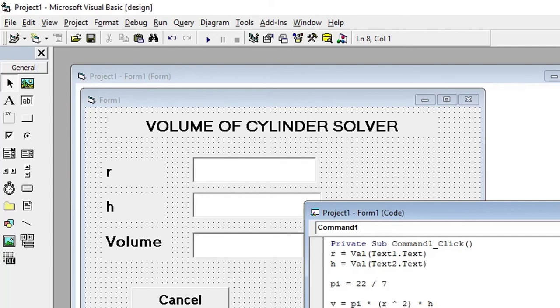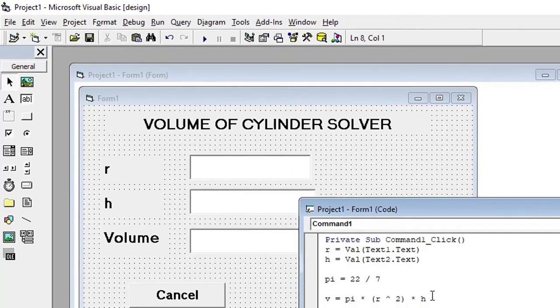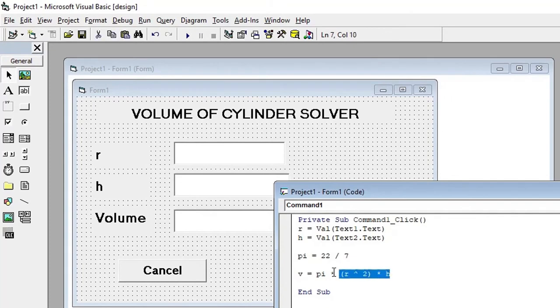Then the next thing is our output. This is just like a processor. Now we need to get the output. Now the output, we want the result to be displayed here in this text box 3. Now we're going to type text 3 dot text, which is equal to v, simple, which is equal to whatever value that we have here will be displayed in text box 3.